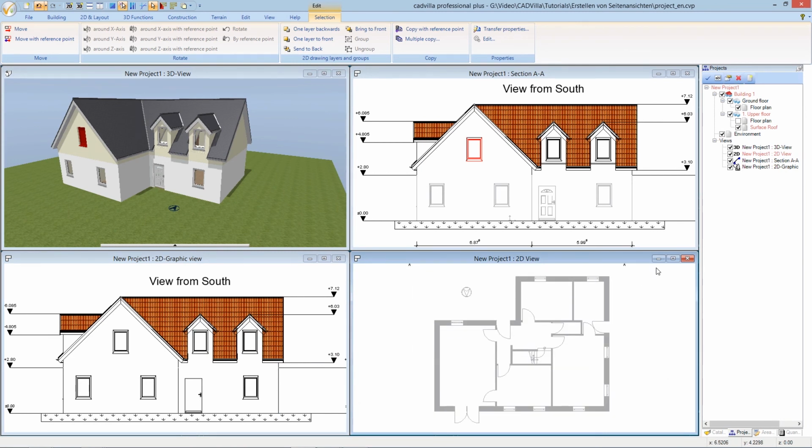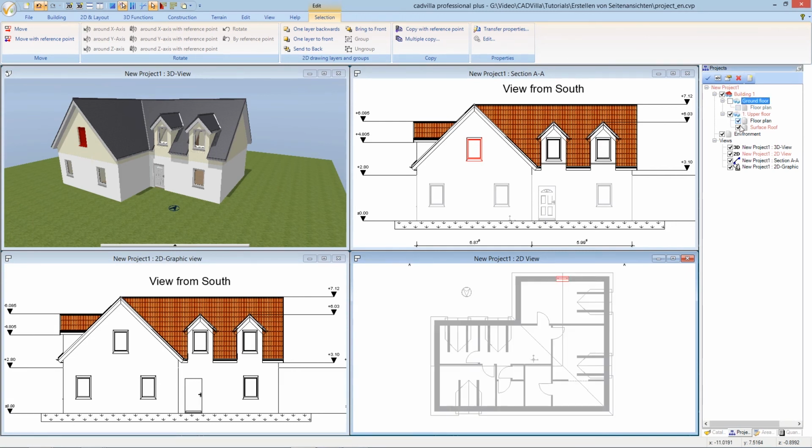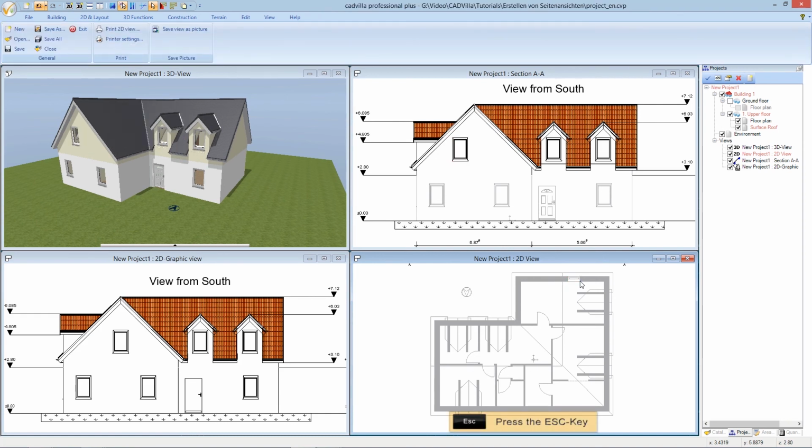And we deselect for the 2D view the layer ground floor and we activate the upper floor. Now we select Move with Reference Point. This is our reference point and we move the window a little bit to the right. We press Escape.